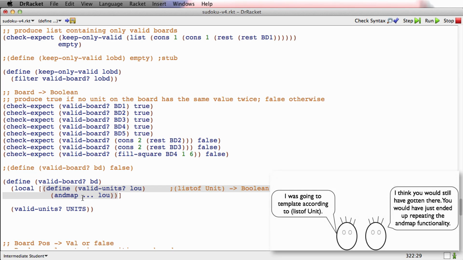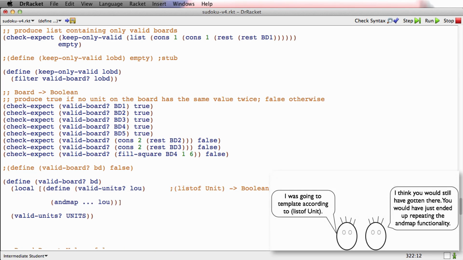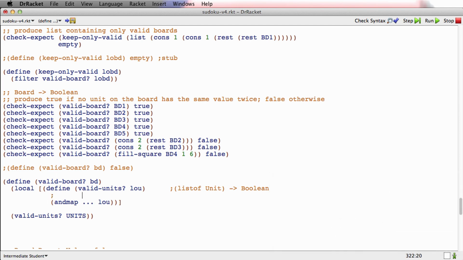Well, in AND map, the function that we stick in right here has to have the signature unit to Boolean, because I'm calling AND map with a list of unit. And AND map is going to call this function with each of the units in turn, and the function has to produce a Boolean.